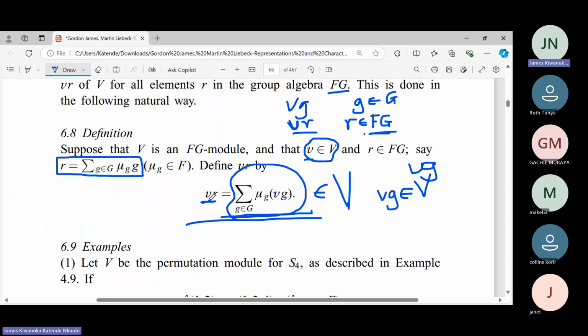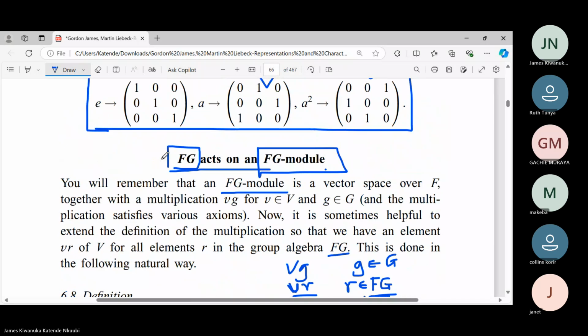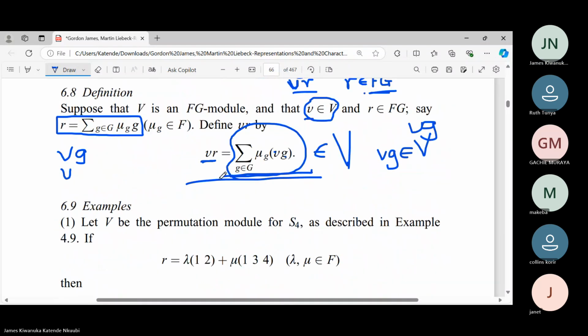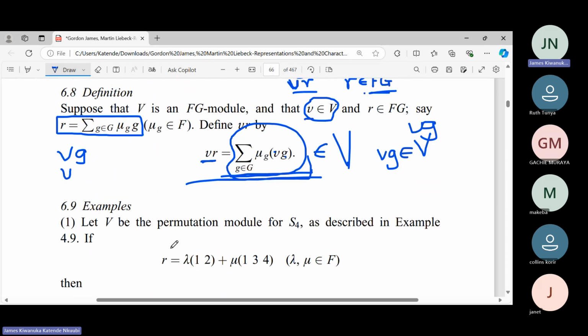So we have extended this from the multiplication VG. Now we let the whole of FG, as a vector space, act on any FG module and define that multiplication like this. So I think this makes sense.